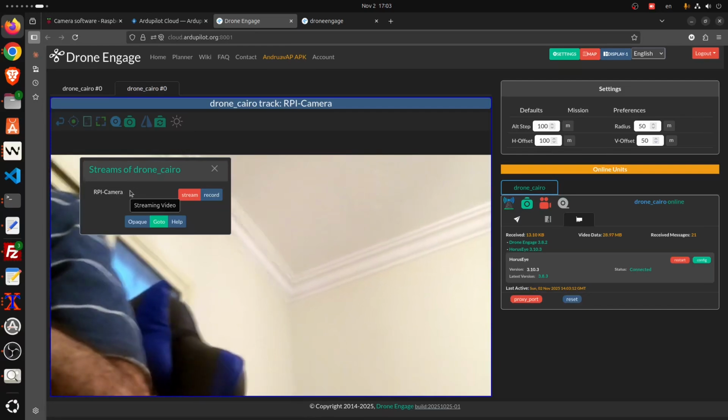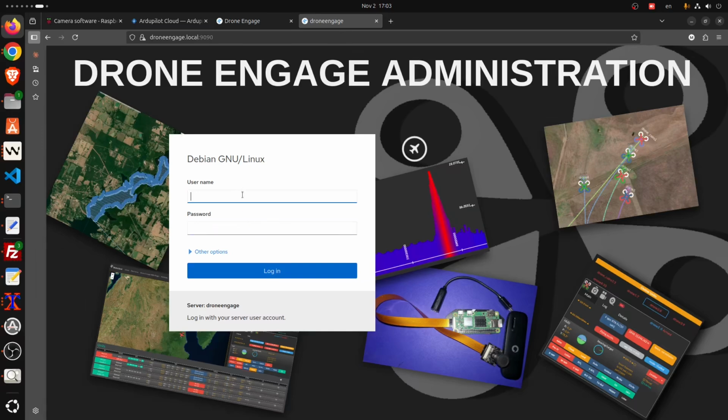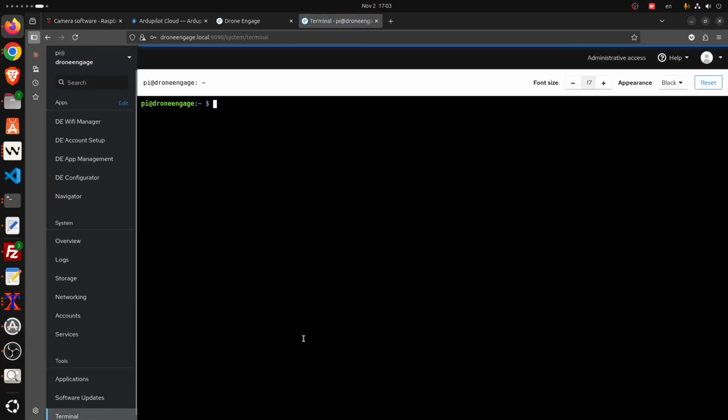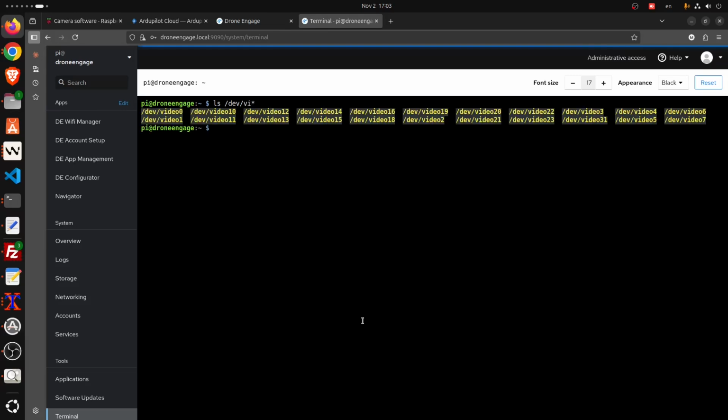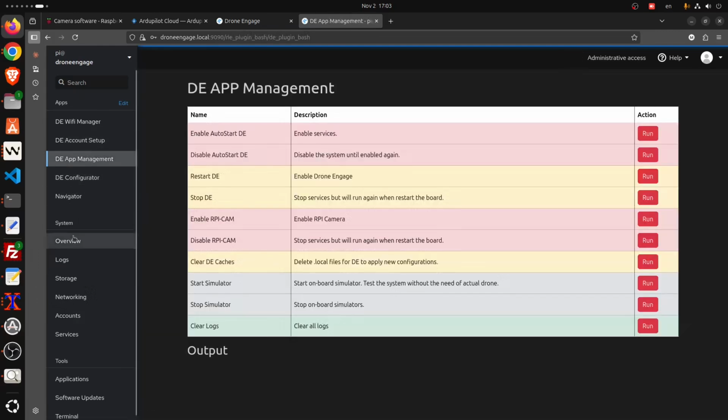Okay, I now know the reason. Let's debug this. The reason is that the USB webcam camera has a different video number, and we can detect that here.